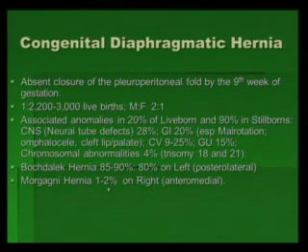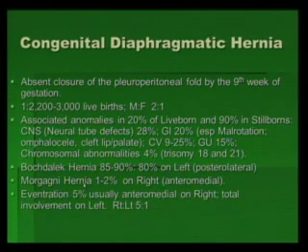Morgagni hernia is not that common. It's usually on the right anteromedially, and maybe the liver or fat herniates into the chest. Eventration: you could ask, is this a diaphragmatic hernia or is this eventration? Eventration, 5%, usually anteromedially on the right. If it's on the left, usually the entire left hemidiaphragm is elevated, and eventration is much more common on the right than the left.